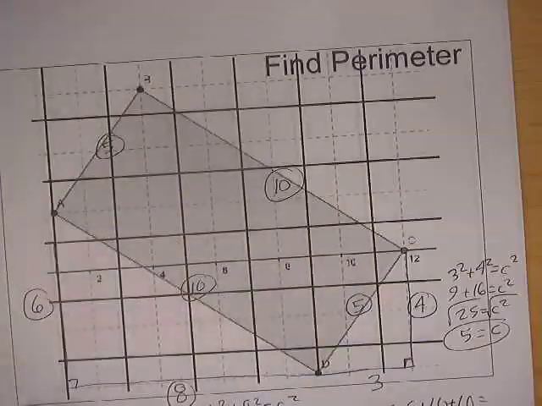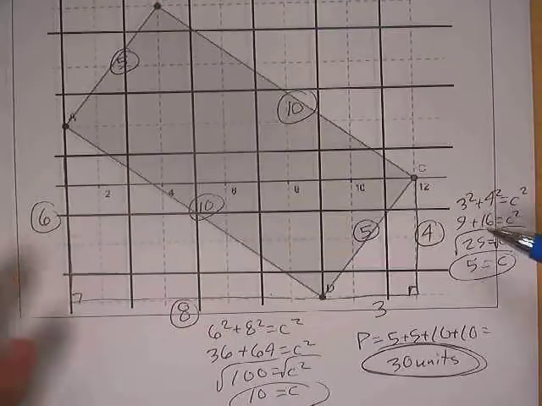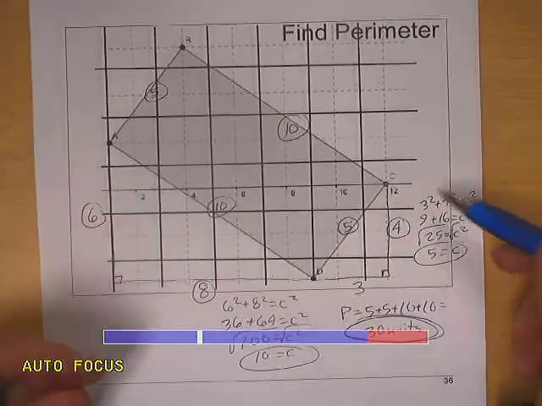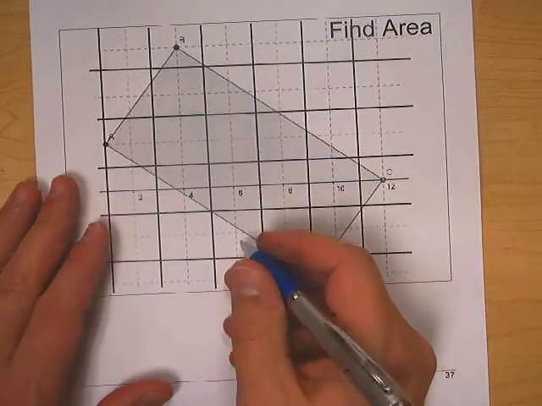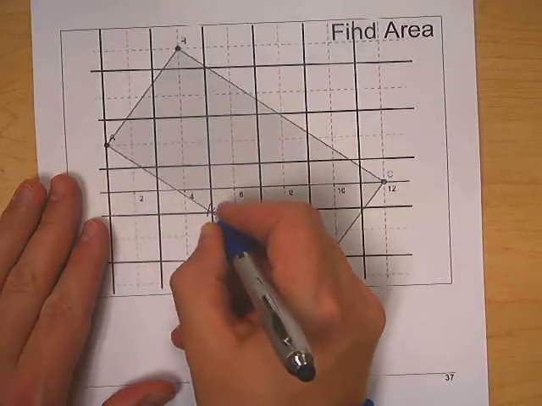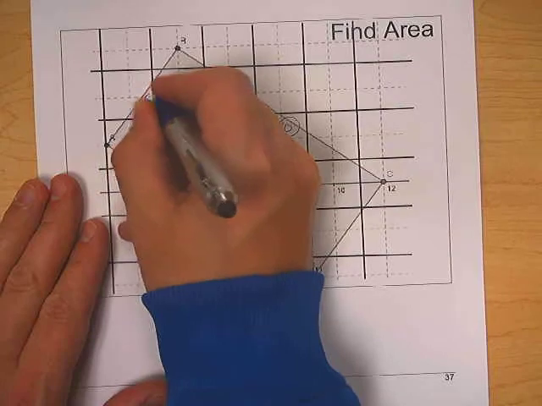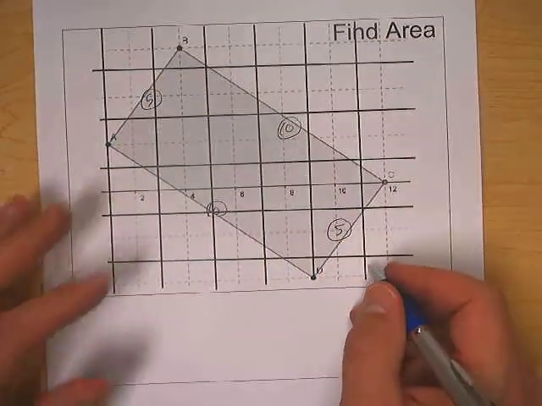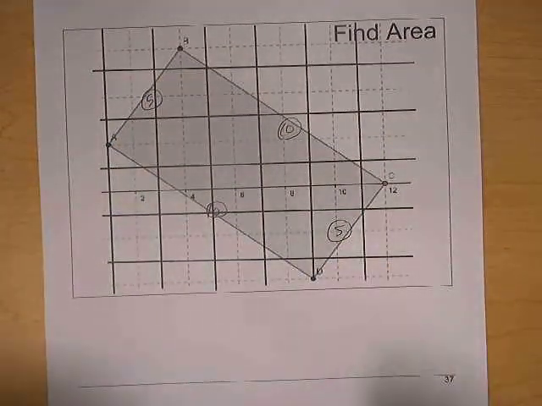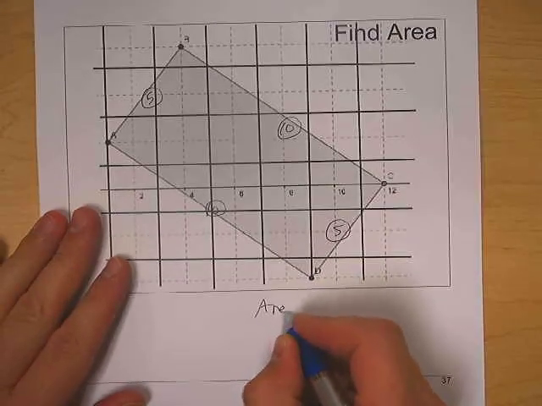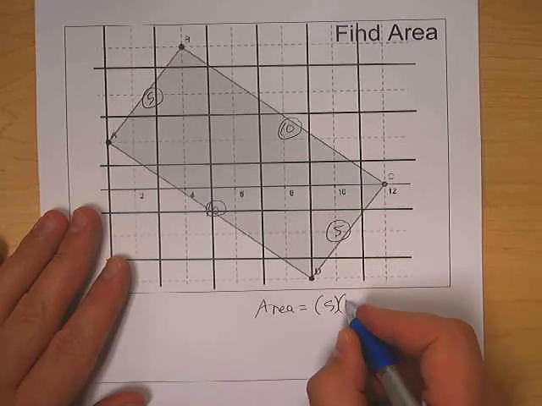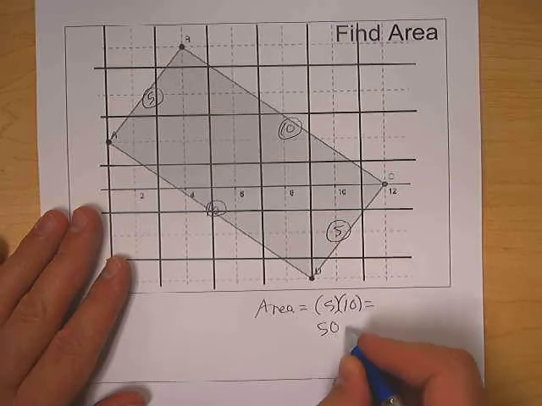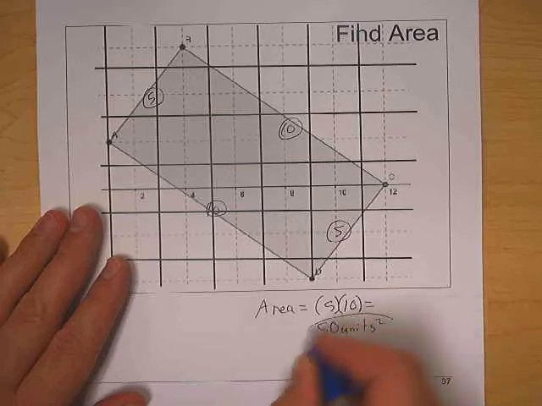Now, if you remember in part 3, we figured out the perimeter of this rectangle, right? So I'm just going to use that same information. We'll assume that this length is 10, this length is 10, this length is 5, and this length is 5, because this is the same rectangle as before. Find the area. Area is just base times height, or length times width, sorry. 5 times 10, which is 50 square units. That's how I'm going to figure out the area of that rectangle.